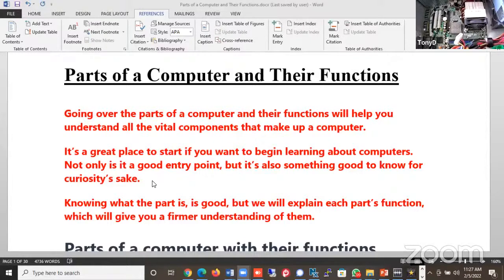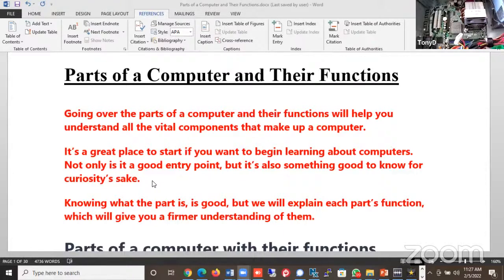So if some part in a computer is not functioning the way it has to function, you are able to see it and say, okay, this computer is behaving this way because of this or because of that. So going over the parts of a computer and their functions will help us understand the vital components that make up a computer.